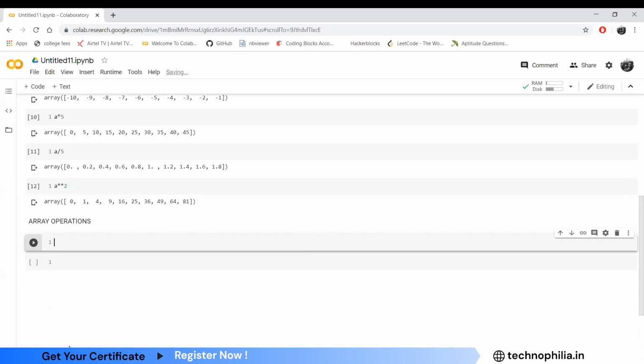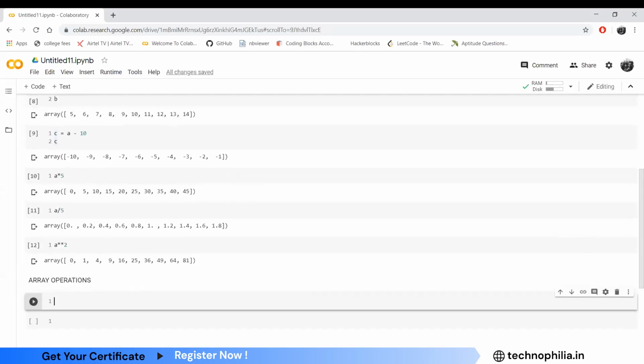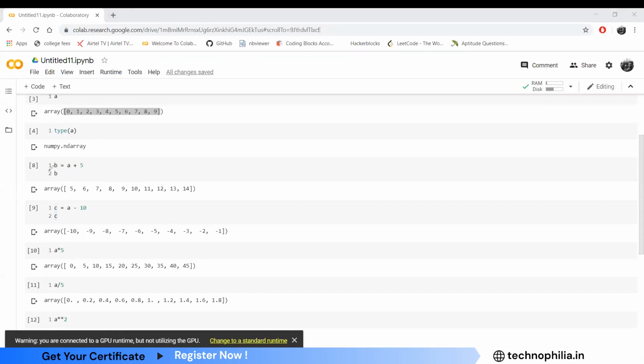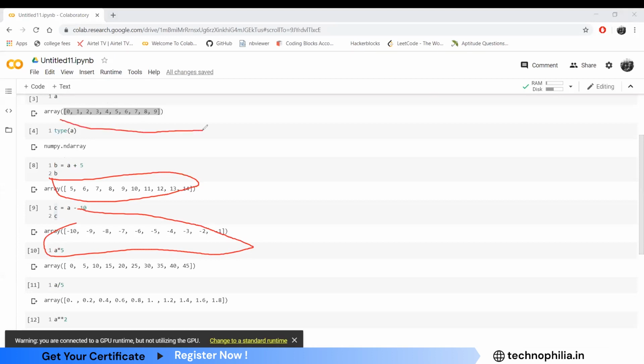So in array operations, what we are going to see, we have already created, let me get my pen, an array b and an array c, and we have an array a also. Cool. So we are going to do things with these arrays.